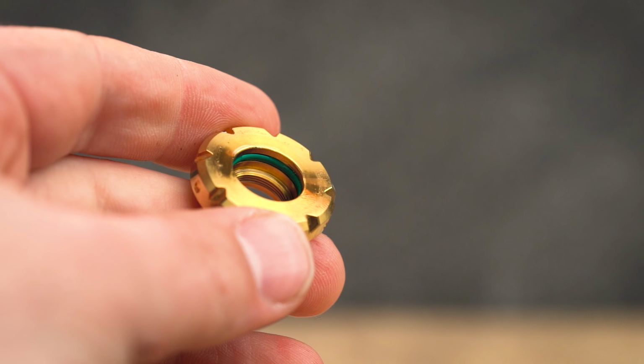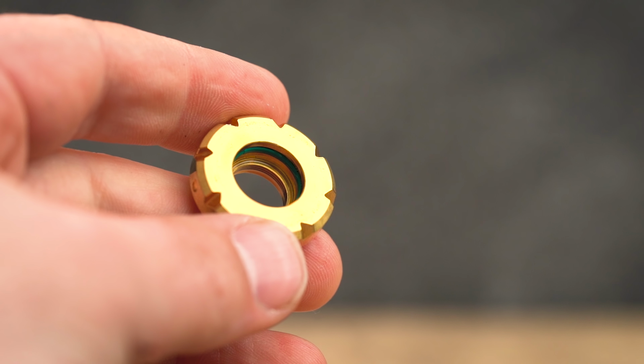And then on the top, we do have Goon Style 810 drip tip compatibility, and all my tips fit really, really snug on this, and you can create some really nice matchy-matchy. Like, I've got the black and gold. I think this is a gorgeous setup. Really rugged, really well built.